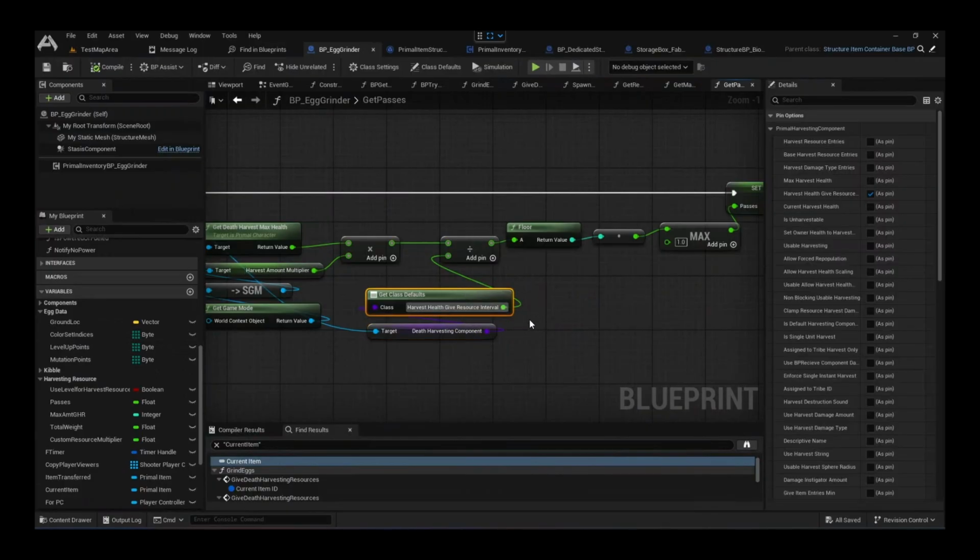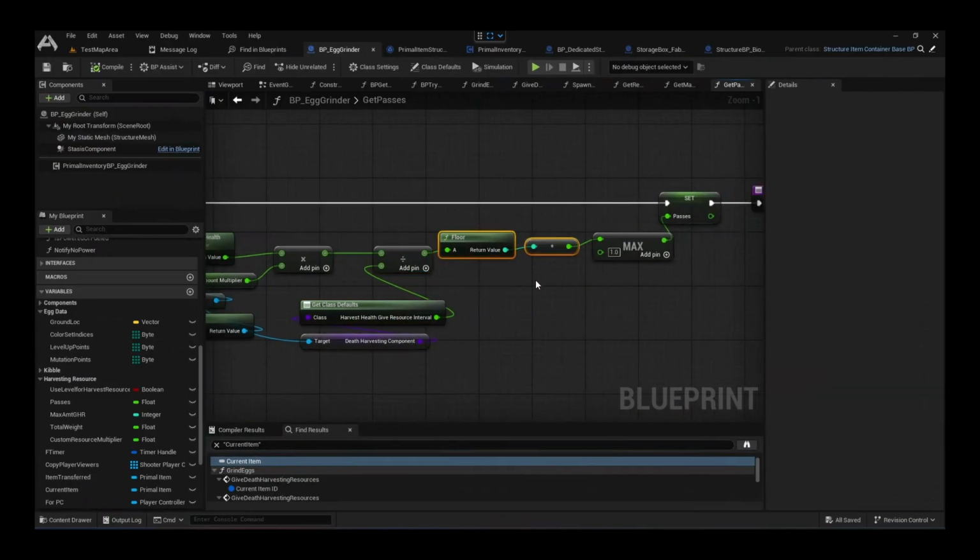It's like the health when you're harvesting the dino. It's like that when it's baby as well. It doesn't matter if it's baby or not, but when you're harvesting, the longer health, the more health and more resources you have, so it will divide from there, then convert it to int and then max 1 or 0.